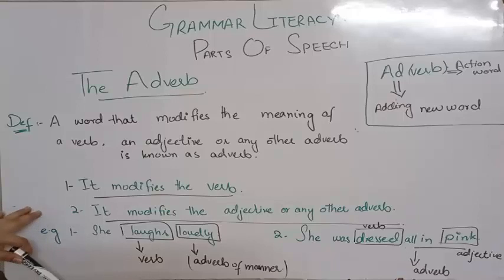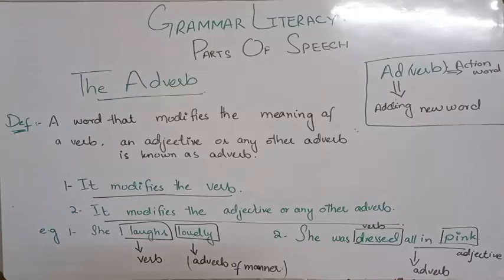Now we have a quite tricky term here in the second one, that we have an adjective. An adjective is adding something to the meaning of a noun. We know that an adjective is adding something to the meaning of a noun. What kind of scenario is it when these kinds of sentences are used? We have two examples. The first one is very simple.